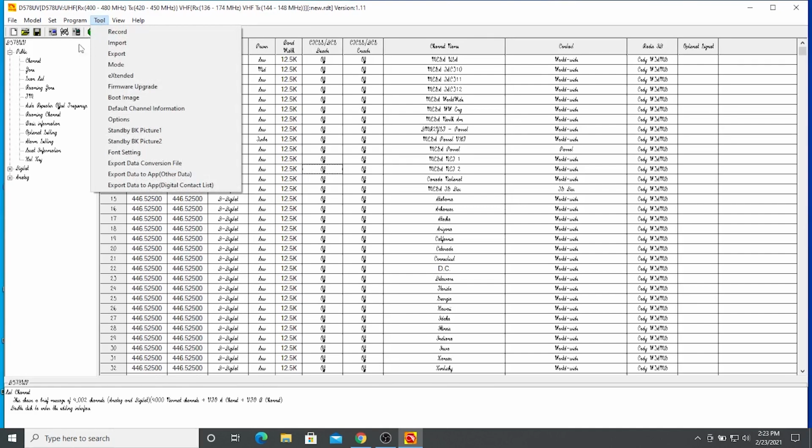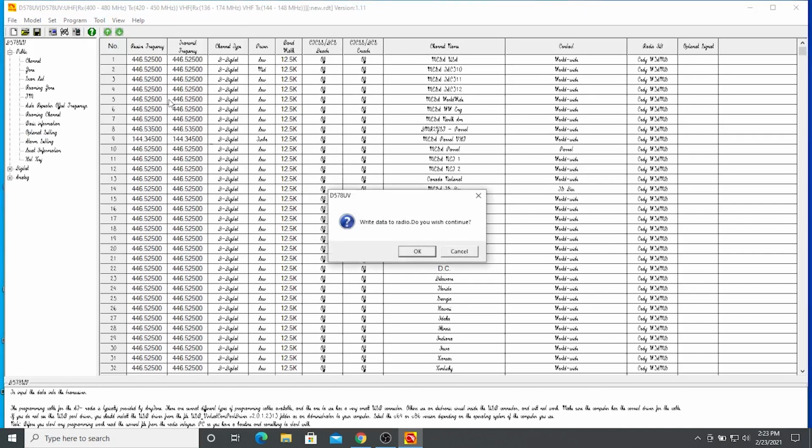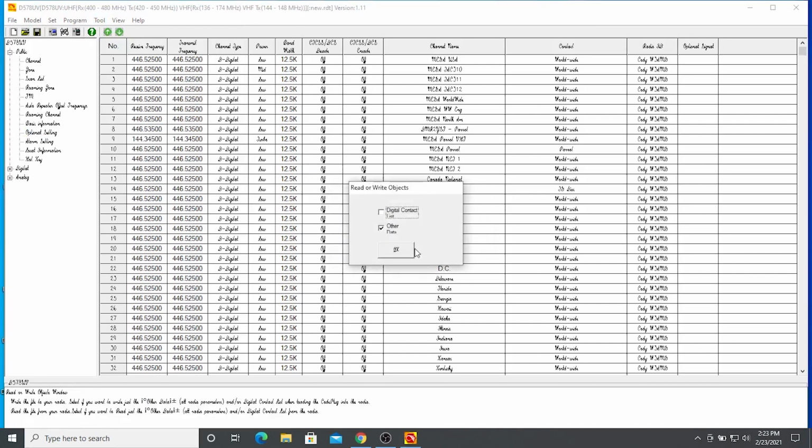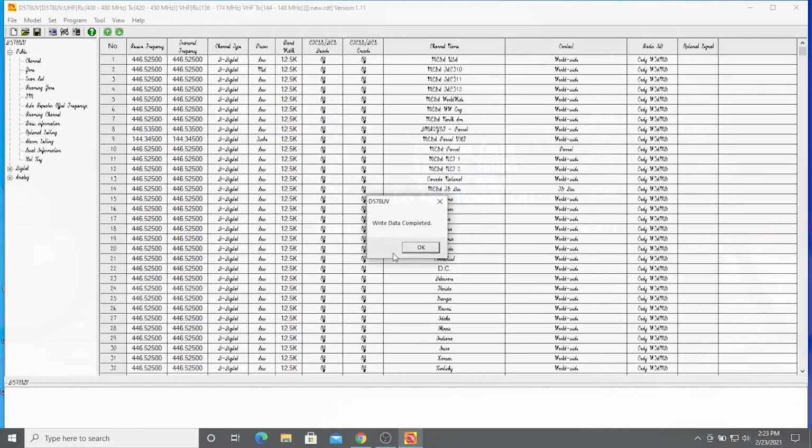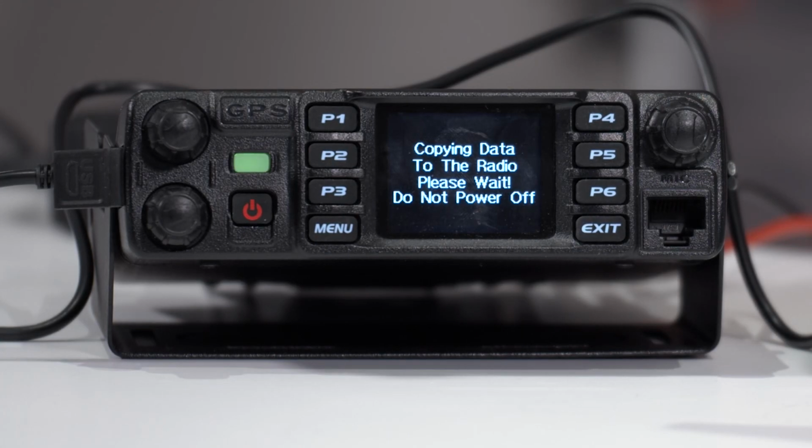Okay, to save our changes, we're going to write to radio. For any of the pictures to save, or any of those to save as changes, we have to first write to the radio. We can upload pictures to this radio all day, but nothing's going to change until we write to the radio. Just making sure it does what it's supposed to here.